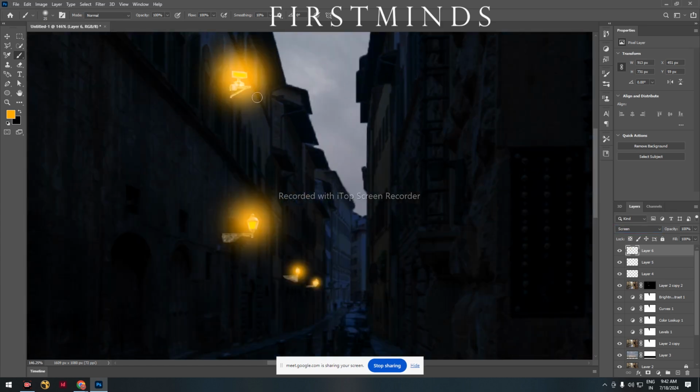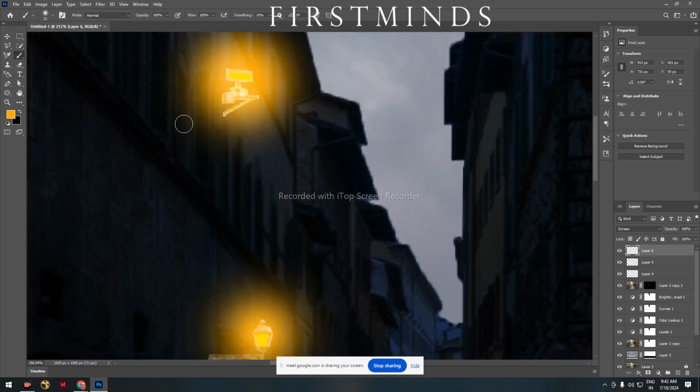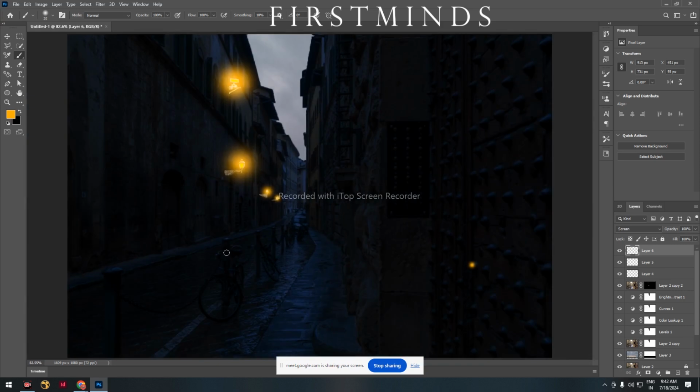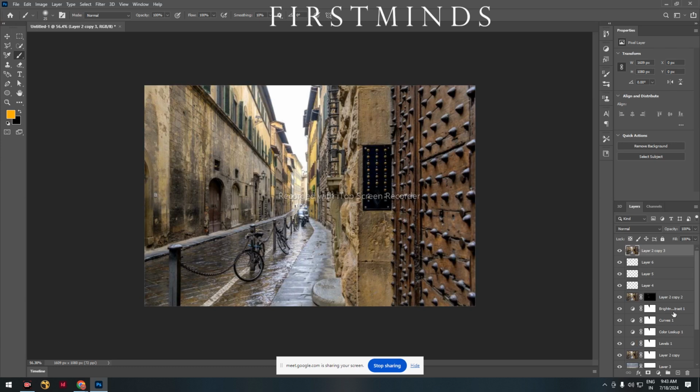Now when your light is coming here, it is going to reflect on the walls. To reflect it on the wall, I will take a new layer, make a duplicate of this layer with Control J, and bring it to the top of my light.